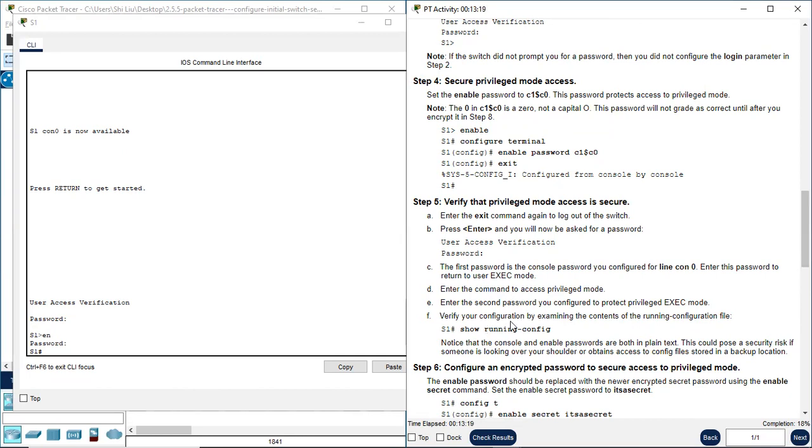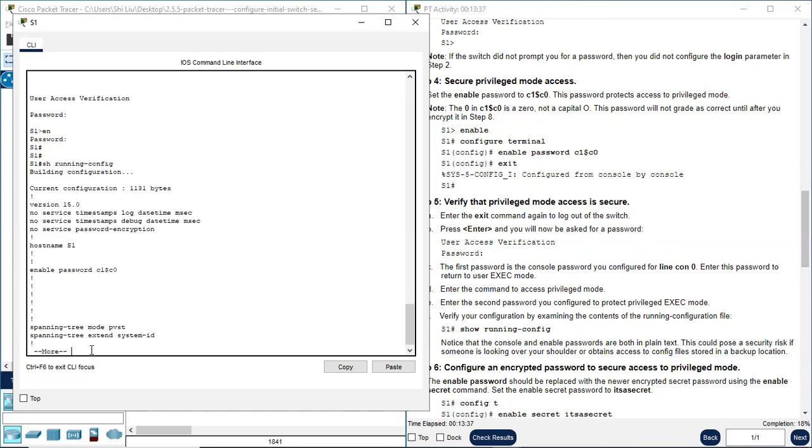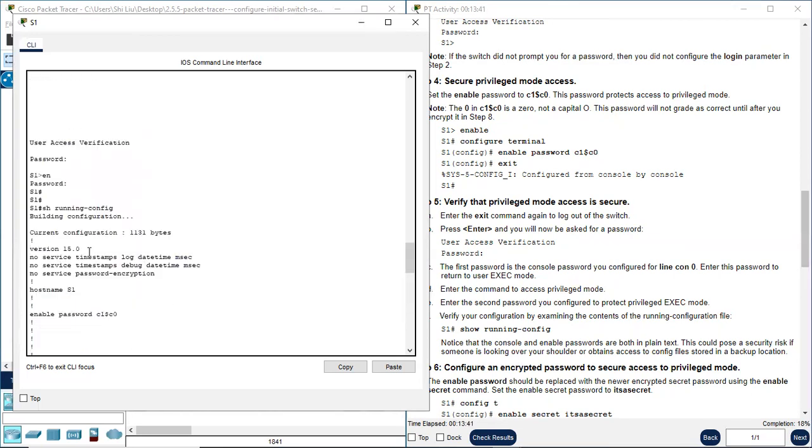Now you need to verify the configuration by examining the contents of the running configuration file. We need to check our configuration is correct. So show running-config. Here's the running config. We check what configuration we did.